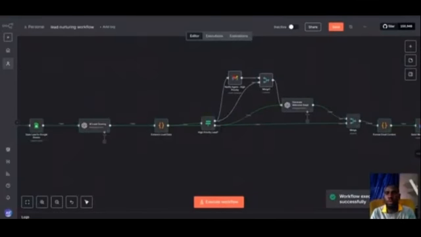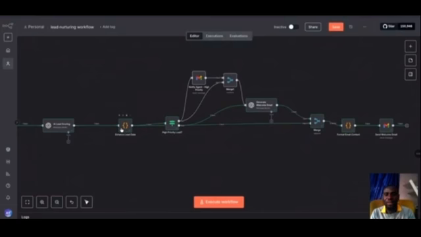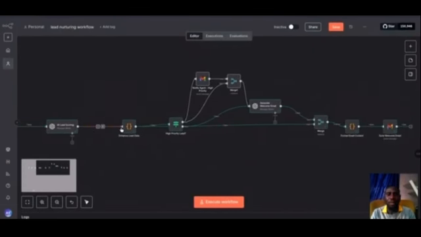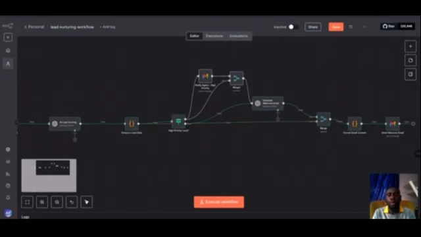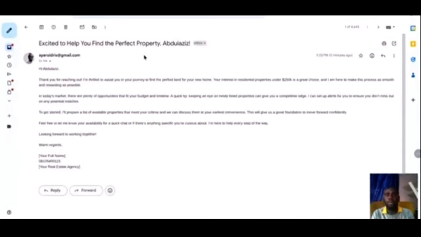Let's go back to our canvas. This is very interesting. As you can see, after executing, this doesn't branch to the high priority because it's lower than average. So this is not a high priority lead. Here it is. Hi Abdullah, thank you for reaching out. I'm here to assist you in your journey to find the perfect land for your new home.